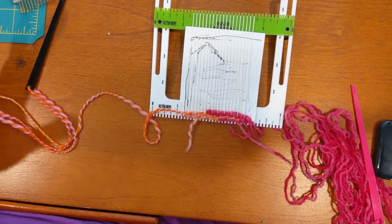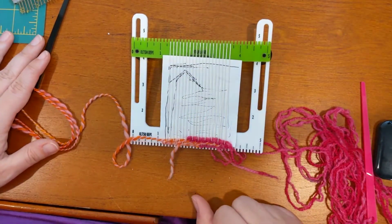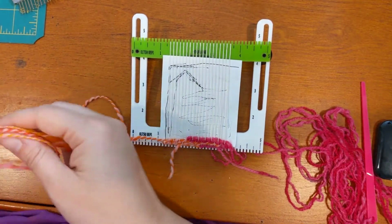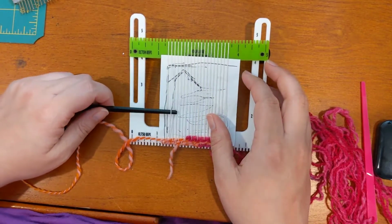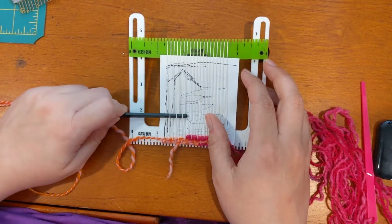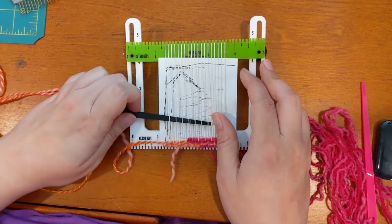So for me, that is my right side. I believe it is flipped in the camera. I honestly don't remember, and I would have to let you know after editing. But either way, same technique. Doesn't matter what side they're on, as long as you end with that same side.